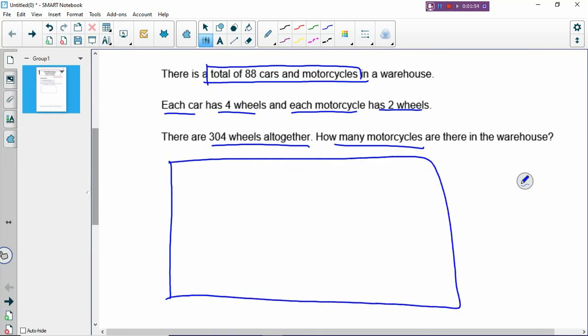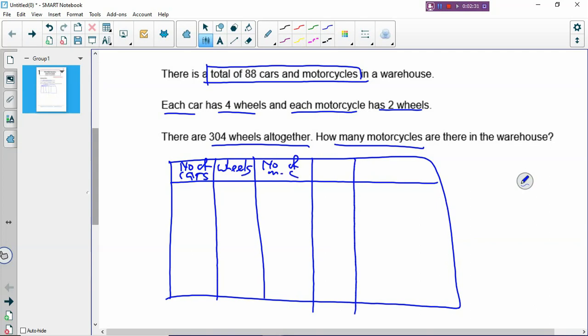You cut one row and of course you label. You don't cut many rows, you only cut the rows as you need. So I cut one row and then one column so I can label first, for example the number of cars. If I need another column I will cut one more. I will call it the number of wheels that belong to the car, and then another column for the number of motorcycles, and then the wheels that belong to the motorcycles, and then the total vehicles, and I have another last column which is the total number of wheels.